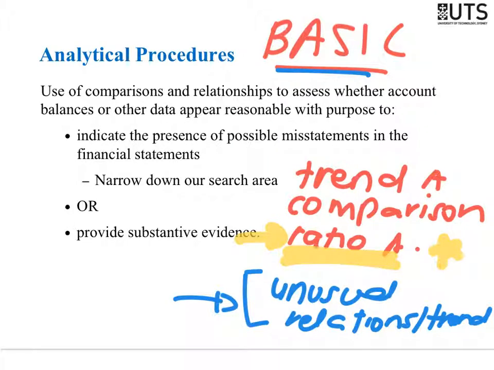Okay, so just be mindful of that. That's basically the intention of analytical procedures. And again, it covers these three things. We do trend analysis, how it's moved over time. We look at the comparisons between how the business is performing and industry, for example, and ratio analysis. That's a big one, and that's the activity you'll be doing in your tutorials today. And you need to know it.